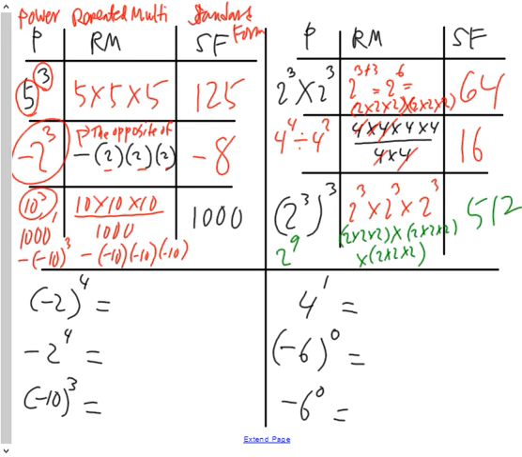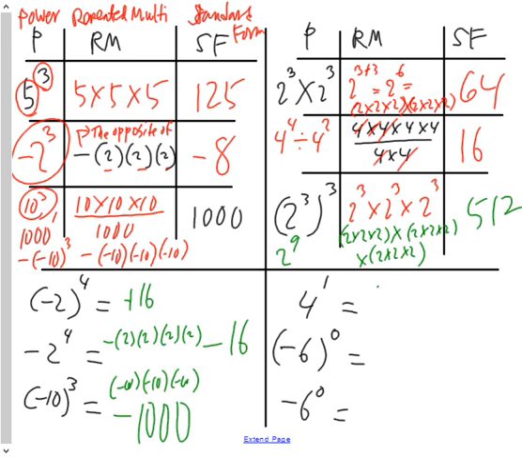And finally, the last questions are just giving you a power and asking you to put it in standard form. So negative 2 to the power of 4 is negative 2 times negative 2 times negative 2 times negative 2, which is positive 16, or just 16. This would be the opposite of 2 times 2 times 2 times 2. And since 2 times 2 times 2 times 2 is 16, the opposite of that would be negative 16. This one would be negative 10 multiplied by itself 3 times, which is negative 1,000.